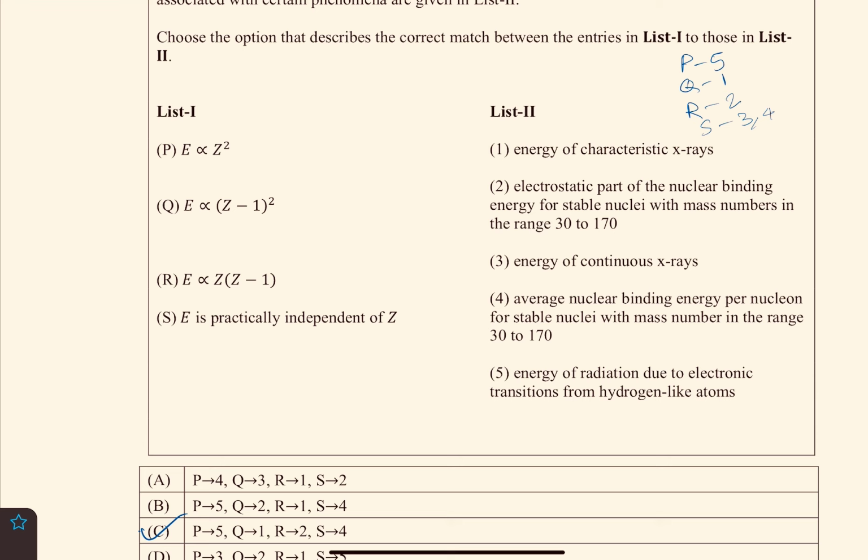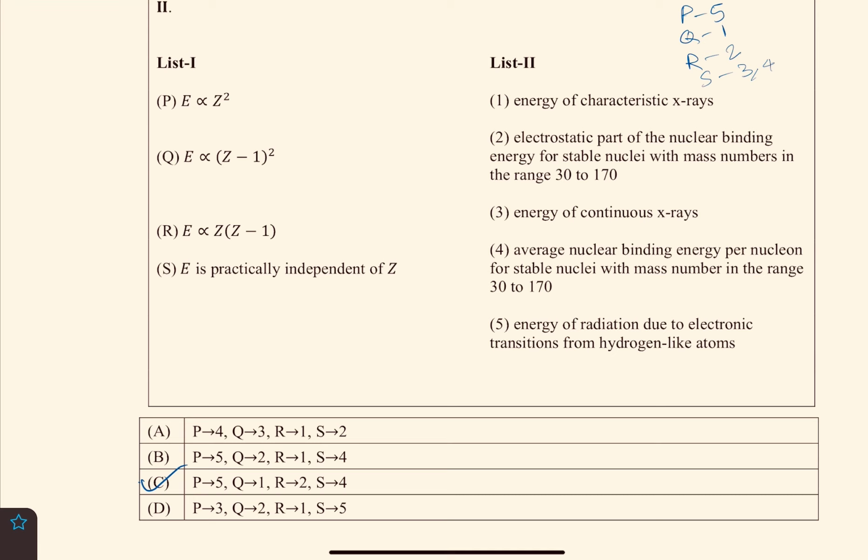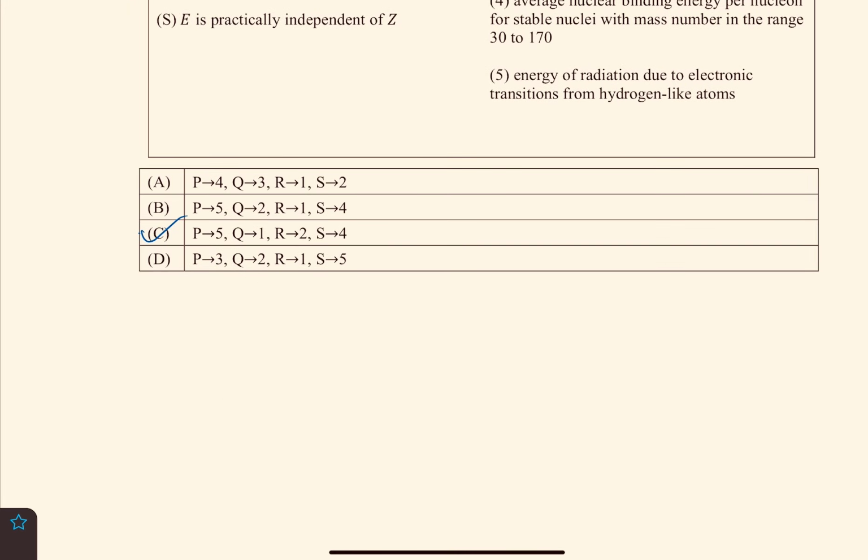Other things are quite straightforward, like they come directly from your theory knowledge, like X-rays, okay, or hydrogen atom. Those things come directly from your theoretical knowledge. This one, once JEE had asked, they have used that idea only, but this also can be derived. But for S, that is E is practically independent of Z, I have given both 3 and 4, because for continuous X-rays also, it does not depend on the value of Z, the atomic number, right? It depends on what is the accelerating potential, but there is no option with S3, okay? So there is only option with S4, and that's why that would be the correct answer.